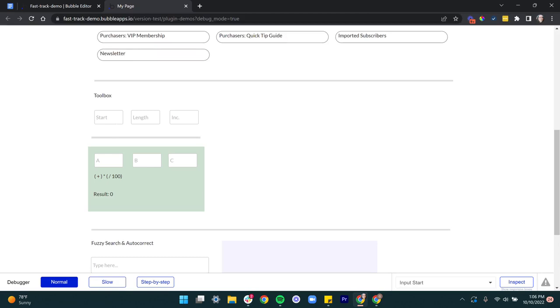Again, it's another way to bypass having to save records in your database or create records just to have a list of something. So let's say, for example, I wanted to create a list of numbers from 1 to 10. I'm going to increment my list by just a step of 1. This ending number here is actually not my last number. It's actually the number of numbers that I want.